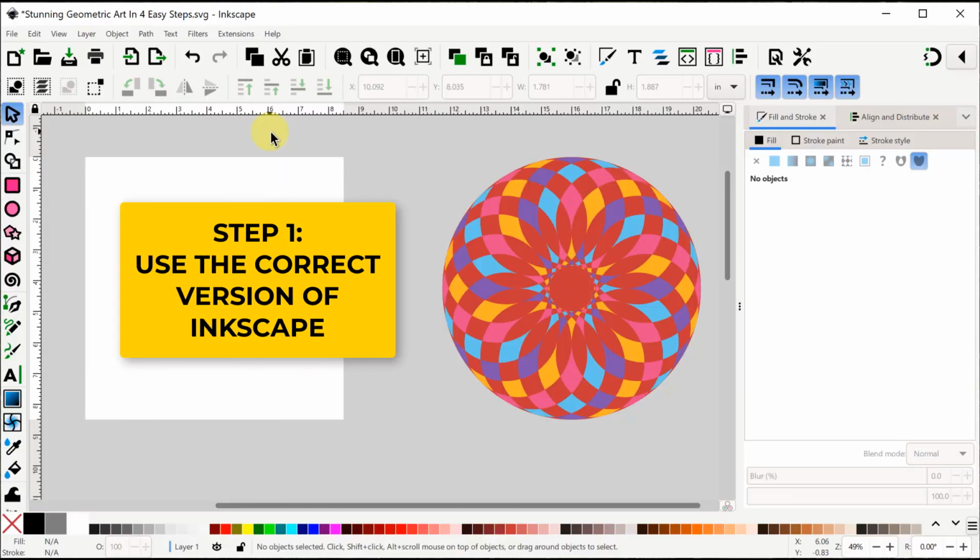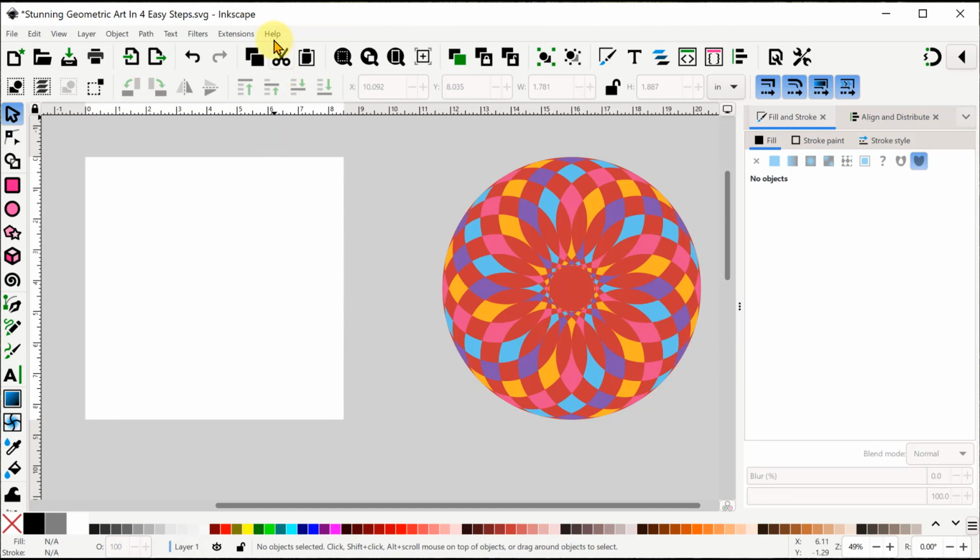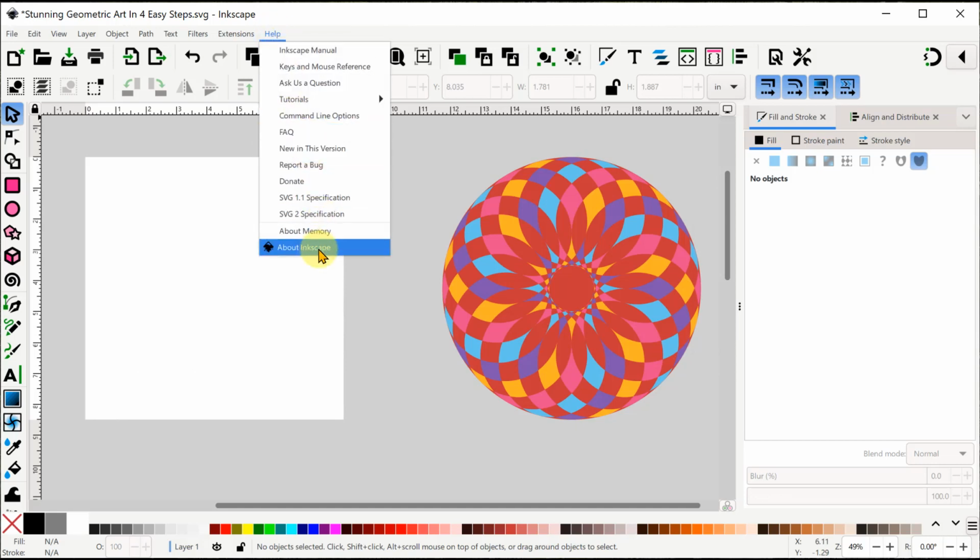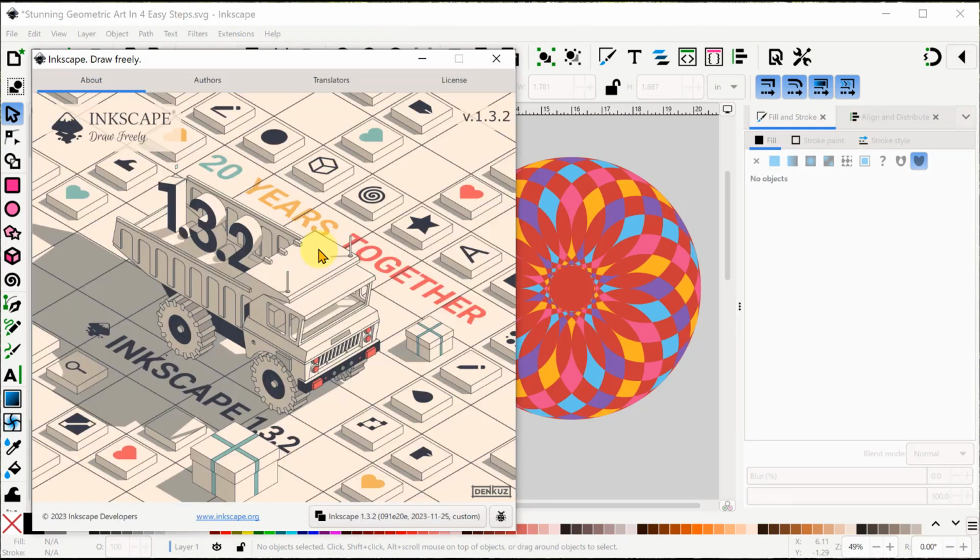Step 1 is to make sure we have the correct version of Inkscape. Check this by using Help, About Inkscape. We can see the version number in the drawing and also in the lower right corner. The tool we'll use later was introduced in version 1.3 from July of 2023. Make sure we're at least at that level. If not, go to the official Inkscape website and upgrade to the latest release. I did this myself recently.